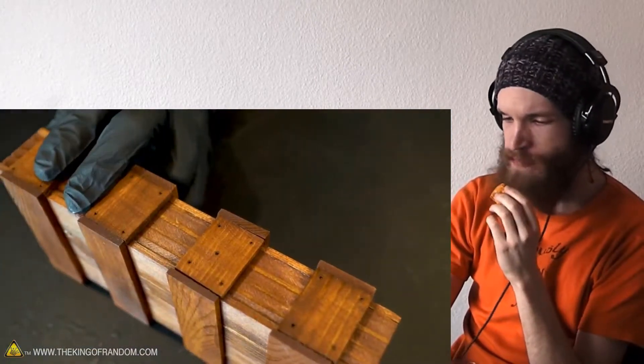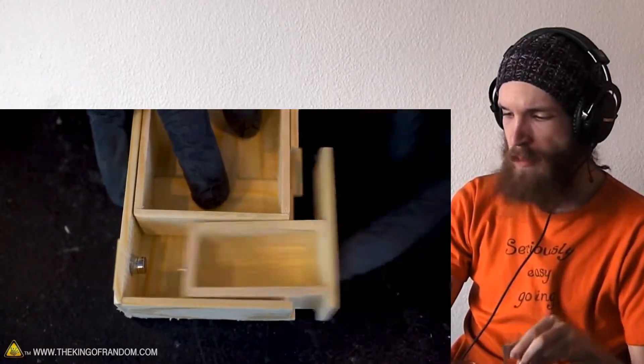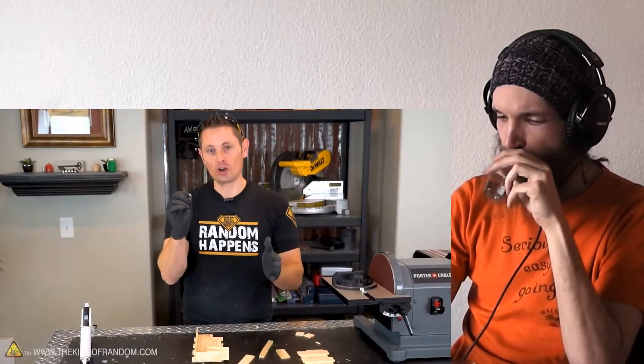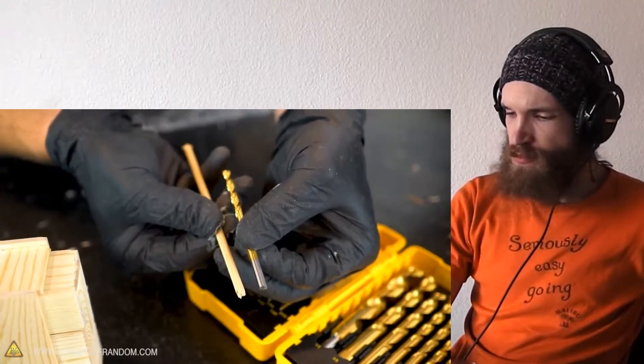Put the dowel in the center and then grind this piece until it's flush. Before you go, click right here to go snag back — it needs to be slightly larger than both magnets stuck together, and you'll see why in a bit. We want to be able to drill a couple of holes the same diameter.